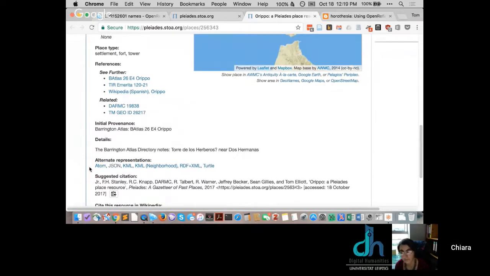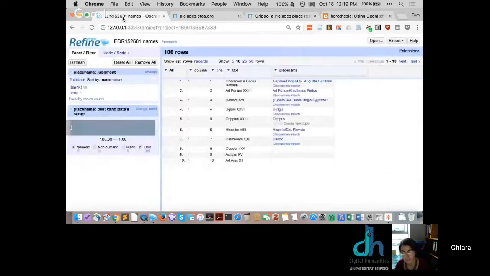Maybe there's some mistake in transmission of text. These are all concerns that can arise. In any case, we could go back and modify our data set, run reconciliation again, and get a better result. Or we could just add that information to the data set directly in OpenRefine.